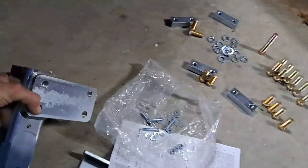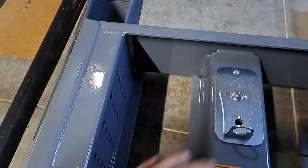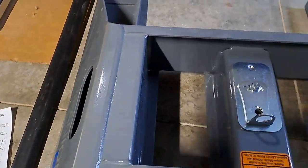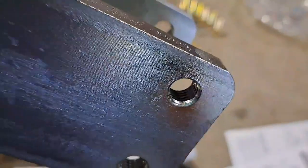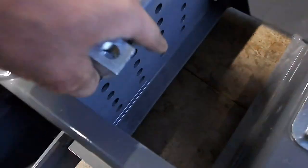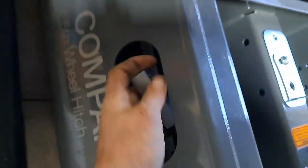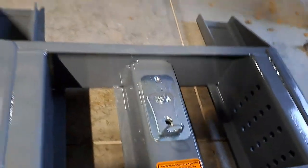Trying to see here, we got our hitch. 4, okay, we need 8 to mount the hitch to this part. I'd say the longer ones might be for that. Oh yeah, this one's already got its own threaded pieces on the side. Those are threaded holes. So yeah, these blocks are for the arms. Apparently you hold them on the opposite side of those holes, maybe. Come in through here and hold them to where your bolt needs to be. That way, or maybe they go on this side, actually. So yeah.